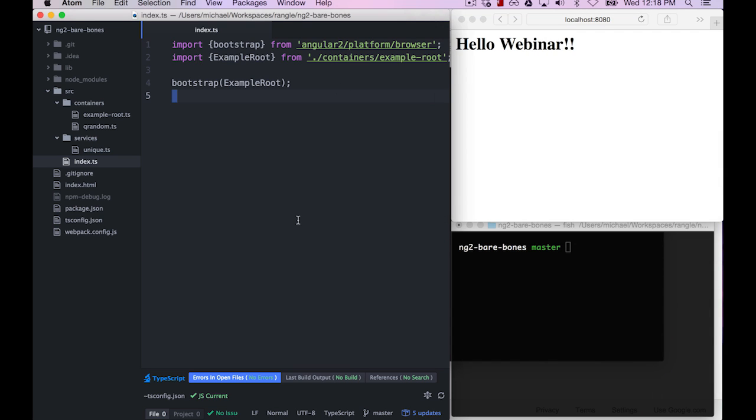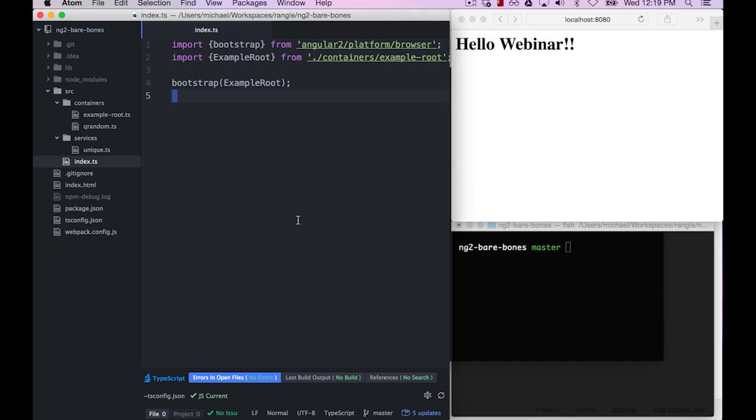So I've put together a really simple demo for this. Now, actually, backing up for a second, the Angular 2 team is working on a command line interface set of tools that have been inspired by other modern frameworks. And these tools are going to let you get your applications up and running and deal with scaffolding and other wonderful things like that. Now, these tools aren't quite ready yet, but at Rangle we've been working on a set of starter libraries for modern web development, and we have one for Angular 2, and it'll get you bootstrapped with everything you need to make a scalable application.